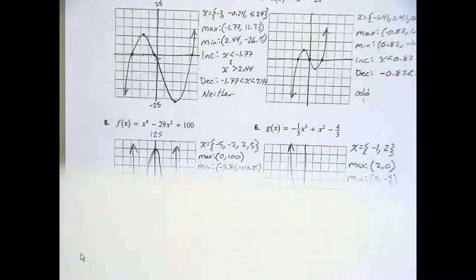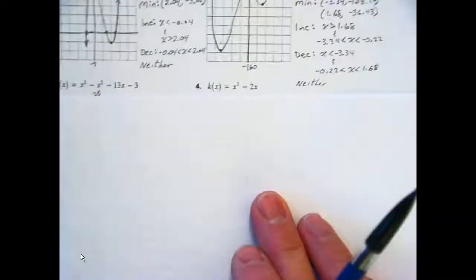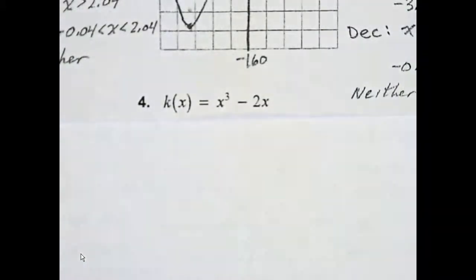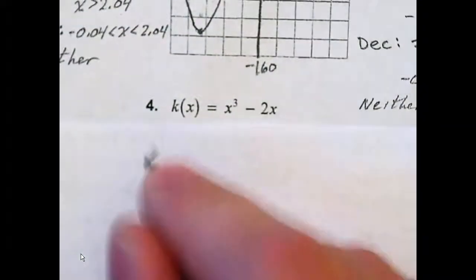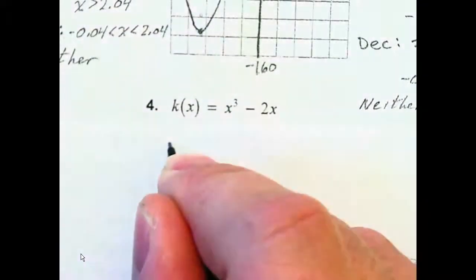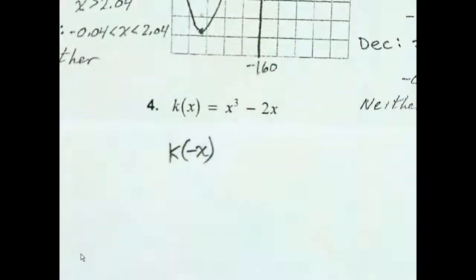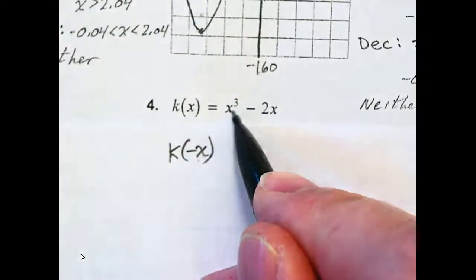Okay? So, let's say you don't have a picture and you want to figure it out. The first thing you need to do, let's say we have this function right here. So, number 4, just on your page there, write, I'm going to figure out if it's odd or even. The way you figure out if it's odd or even every single time is you do that. Now, that's becoming a theme. We've talked about that a lot this chapter, right? What does that mean? We plug negative x in for x.